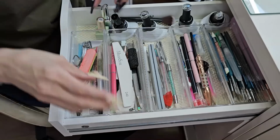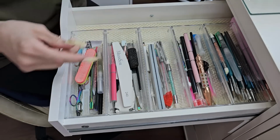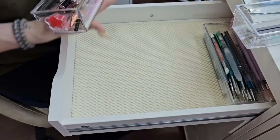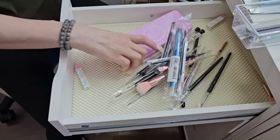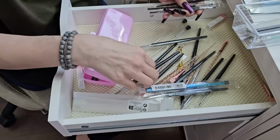Alright guys, so I thought we'd start just right here, why not? Right beside me. This is my main tool drawer, and I do find this one gets, to be honest, just the dirtiest, the dustiest. It's kind of open sometimes when I am working. As you've seen earlier, I'm pretty sure there was a little cotton pad in there from stamping or something. So I do find that this one just gets a little dustier.